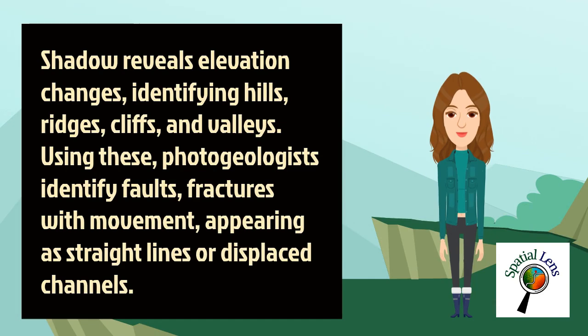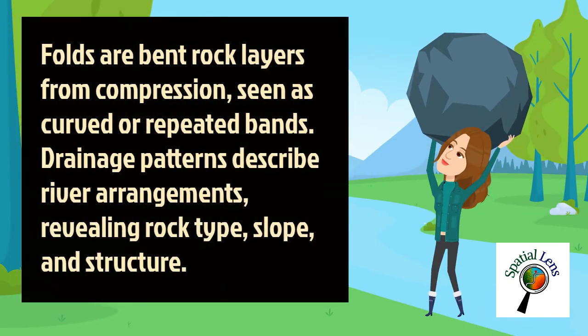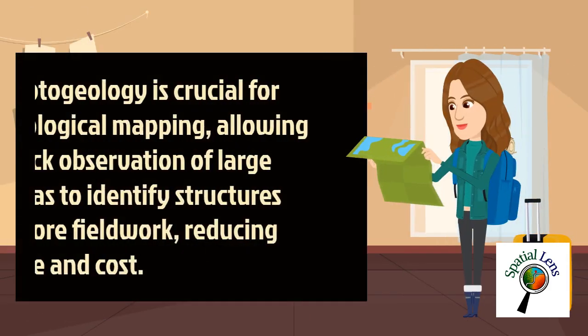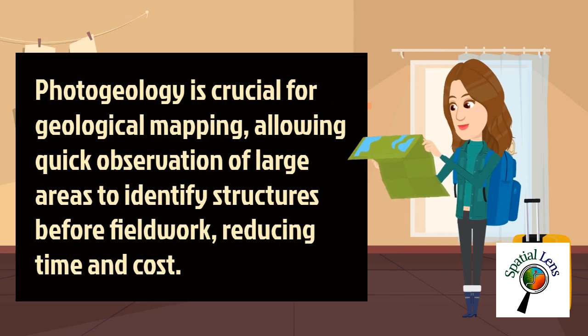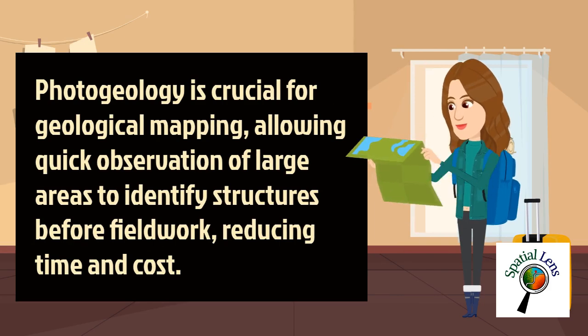Using these, photogeologists identify faults, fractures with movement, appearing as straight lines or displaced channels. Folds are bent rock layers from compression, seen as curved or repeated bands. Drainage patterns describe river arrangements, revealing rock type, slope, and structure. Photogeology is crucial for geological mapping, allowing quick observation of large areas to identify structures before fieldwork, reducing time and cost.